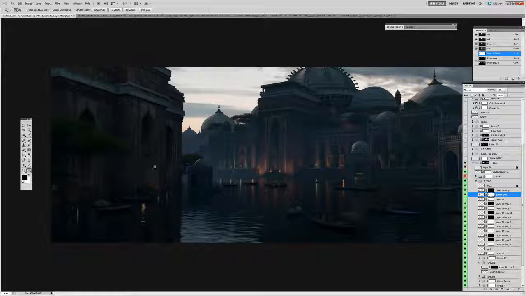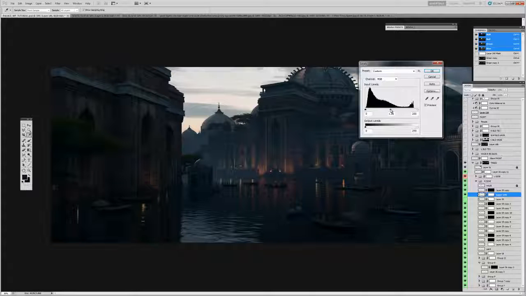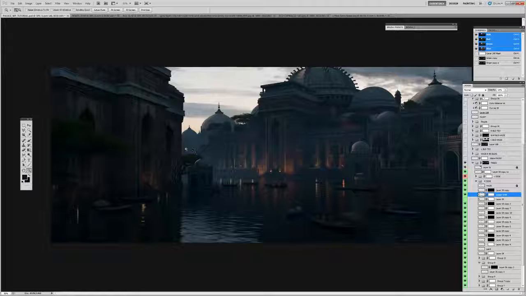Add some color, it adds some depth, and if you want, you can color correct this just a bit, so we get a little bit more top-down feel. And that's all there is to it.